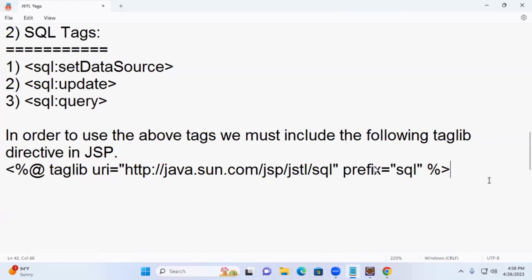Now three tags are there. These are all important. First one, sql colon setDataSource, with capital D and capital S, no space between words.